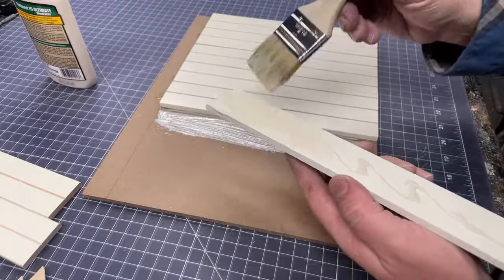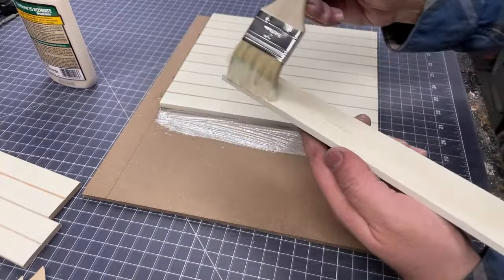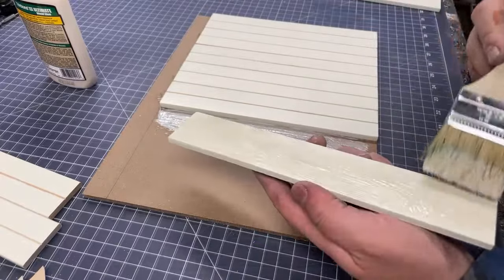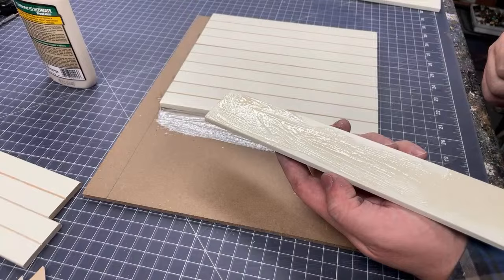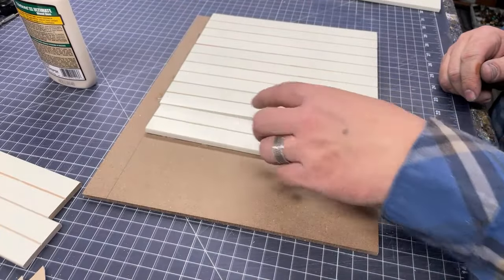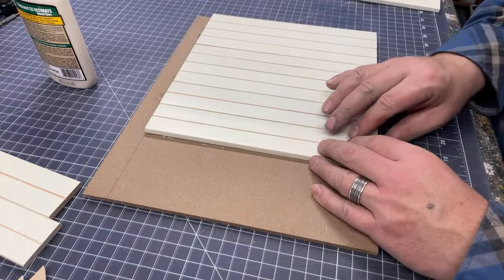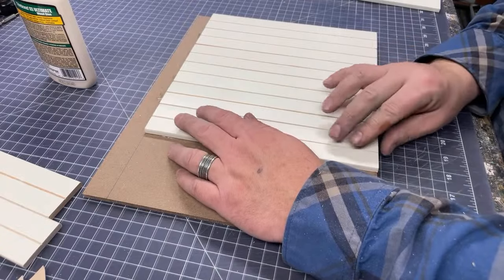But ideally, if I wanted to be a perfectionist, like if I was making a display I was selling to somebody that I wanted to last, you know, 40, 50 years, I would sand both sides on my belt sander so that it was raw wood and glue the raw wood to the MDF. But because this is such a small little thing and it's a display that's just for quick decorative purposes, I'm not gonna freak out about it.